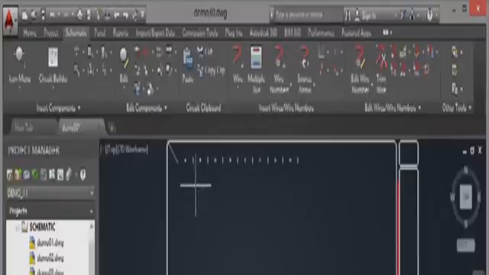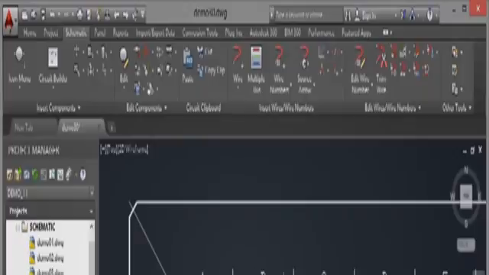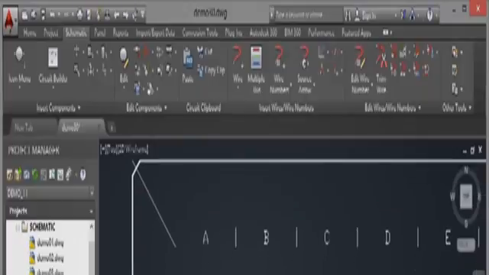Same dialog box appears, but it's for X zones this time rather than the XY grid. We insert the zone labels like so. We click on OK. And as you can see, there they are there. So if I zoom in and pan, A, B, C, D, and so on. And it's the same process as before.